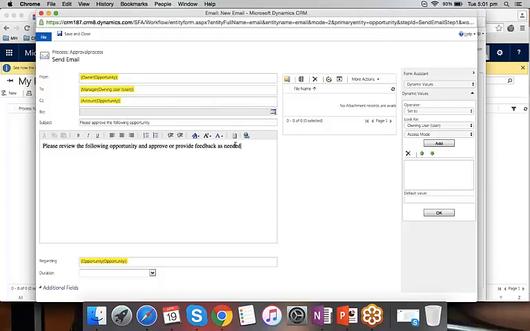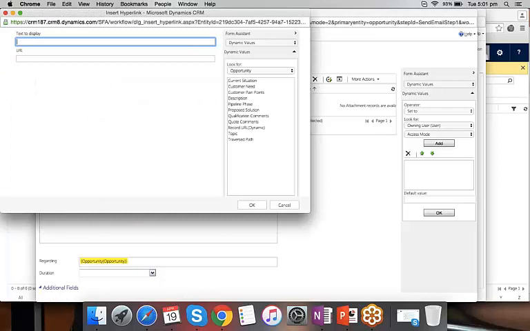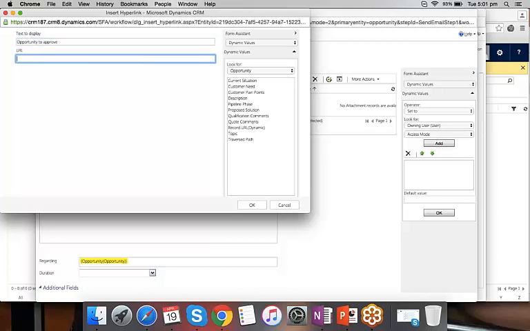Now, to make it easy for the manager to approve, let's go ahead and put in the hyperlink to the opportunity as well so that they can just click on it and go ahead and approve as needed. So we're going to put in a dynamic URL there. So let's put in the text as opportunity to approve. And the URL will be the URL of the opportunity.